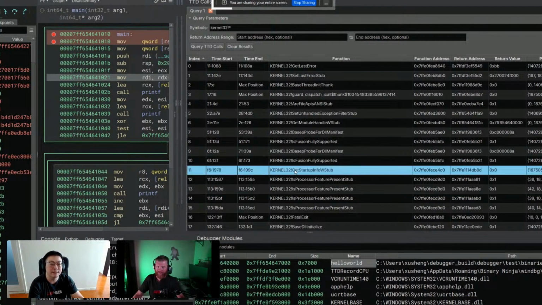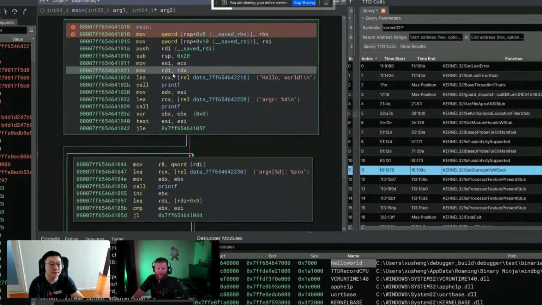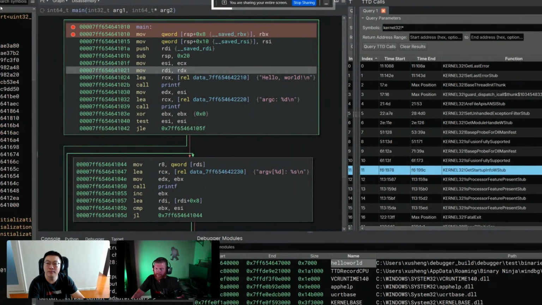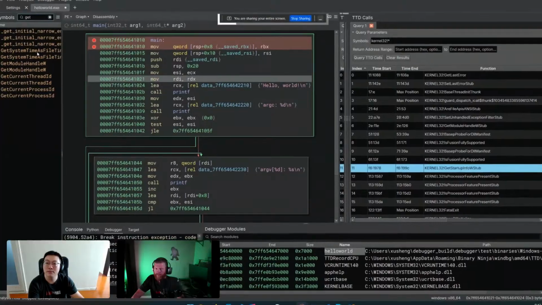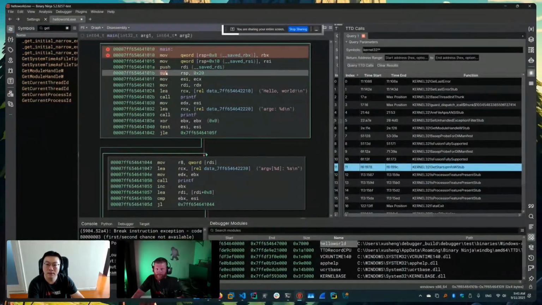For example, this one is definitely interesting to us because it's calling GetStartupInfoWStub, which I remember is called from get startup. Okay, it doesn't work.